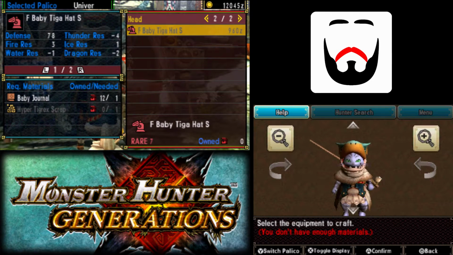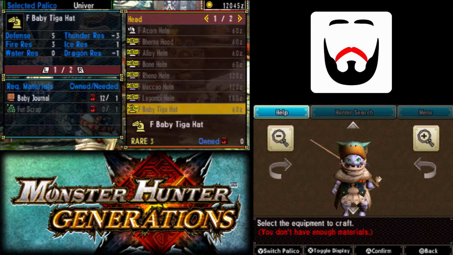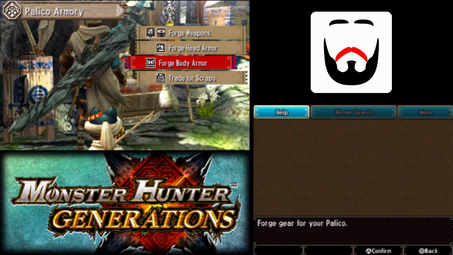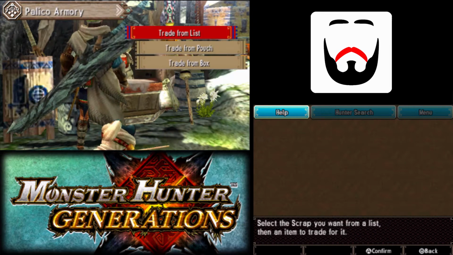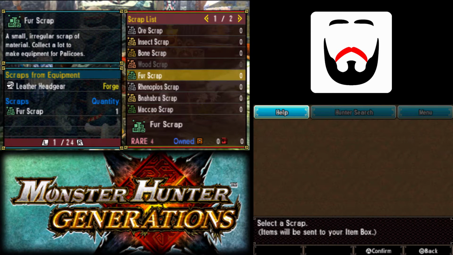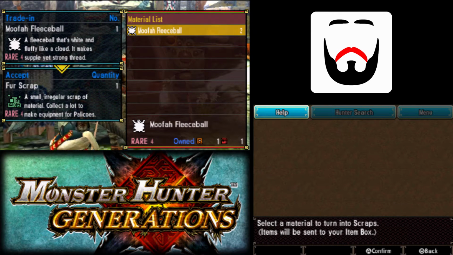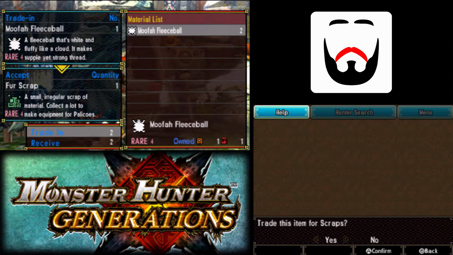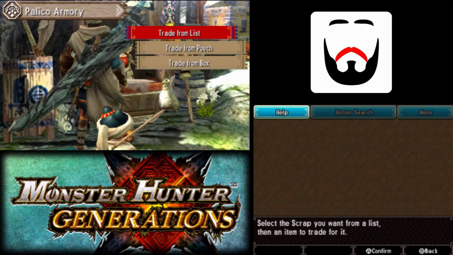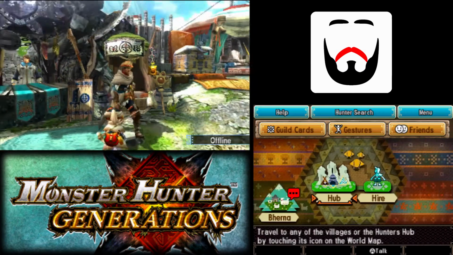So, we need some fur scraps, but we can get fur scraps. How many fur scraps do we need for a full set? We need 3 fur scraps. Not from pouch. Let's do list. So, in one more quest, we'll actually be able to get a full set of baby Tigrex gear, which is adorable, and I want it, which is why I've done what I've just done.